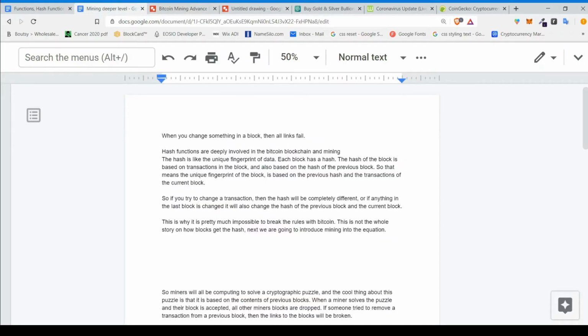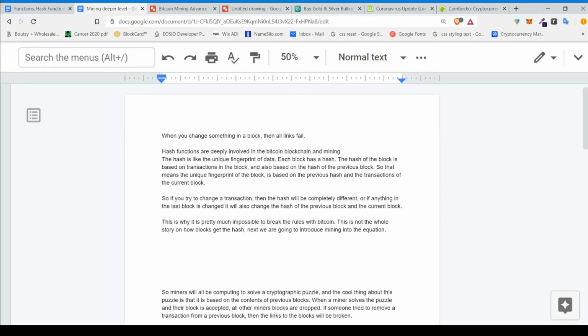I know I went over the same thing with the blocks over and over again: how the hash of the current block is made from the transactions of the block and the hash of the previous block, as well as the nonce, which is generated by the miners. And the nonce is just completely random numbers generated by the miners. And it needs to be hashed together with the transactions of the current block and the hash of the previous block.